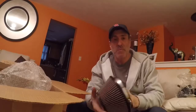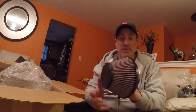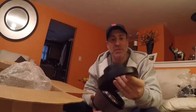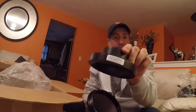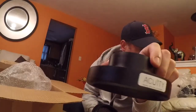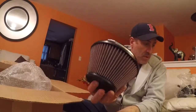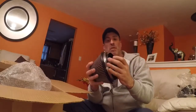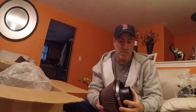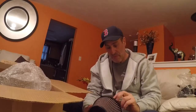And here's the air filter. Thing's huge, monstrosity, beautiful though. And here's the coupler. It's made out of aluminum and it's powder coated black. Again, another German clamp here. Real nice quality.